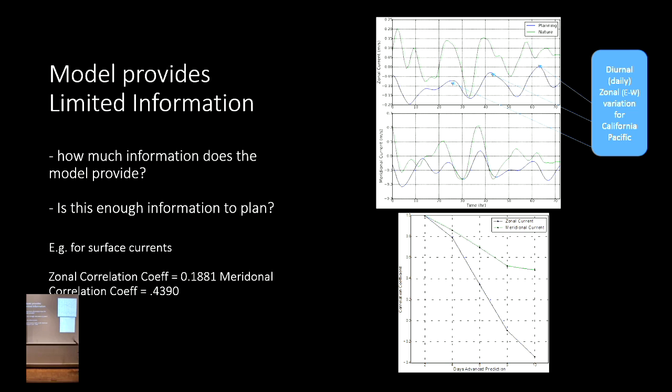If you look at the RMS error, and this is the number of advanced days prediction, this is the correlation coefficient with advanced days prediction, 2, 4, 6, 8, and 10 days. You can see the correlation coefficient here is effectively 1 for 2 days, and then they have what's called decorrelation as you get further on. And it's worse in the east-west dimension. Okay? We also study the RMS error, but for some reason I do not have that graph here. Okay? I apologize.